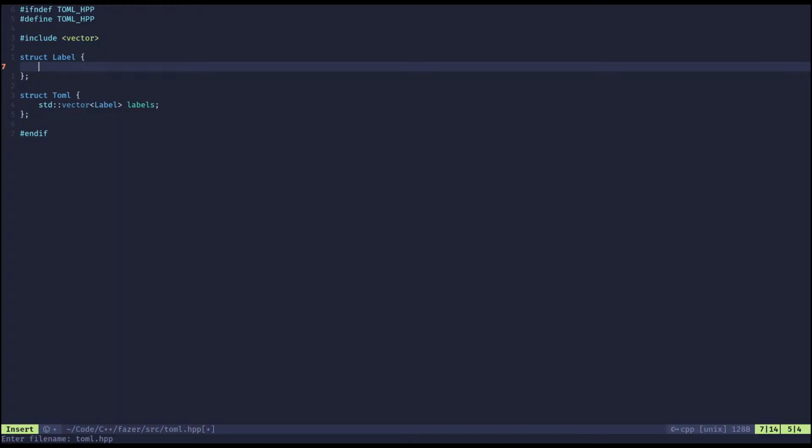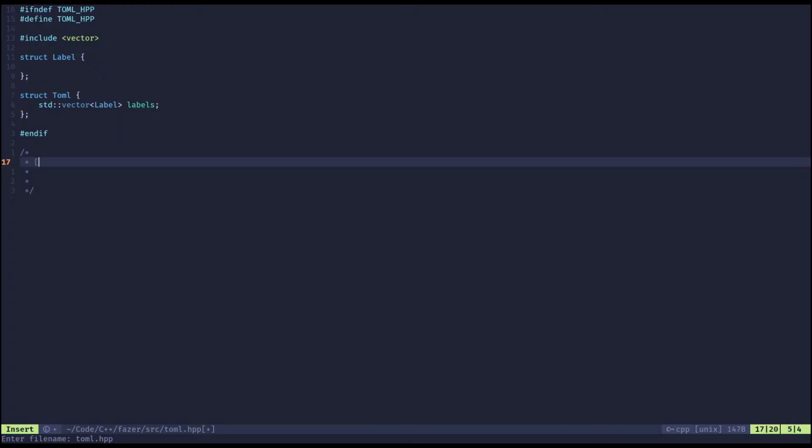Now, a label is going to have a set of associated, actually, do I need to do that? I'm not totally certain how TOML does things typically, or how most parsers do things for this, but there's a couple of different options. So let's just pop it down here and pretend this is a TOML file.